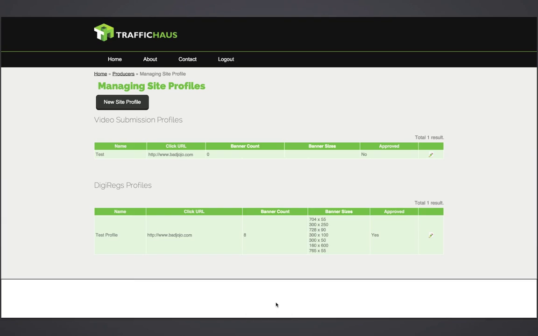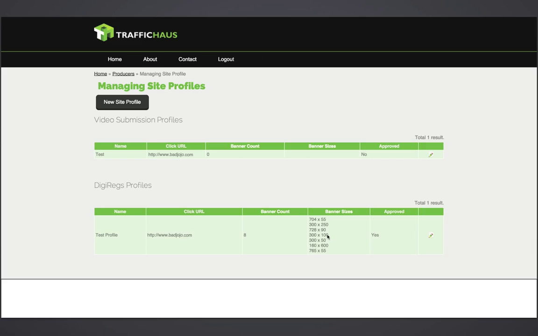After setting up a profile, you'll be able to view profile now and see an overview. In the example, we set up 2 profiles. One is for DigiRegs and one is for submitted videos. For DigiRegs profile, we set up multiple banners because each banner is associated with a different content production and a different publication. So if my content is being flagged, I want to make sure that no matter what, my content has advertisements around it on every single possible site and ad size so I reach my potential market. So each of those banner sizes represents one or more publications.